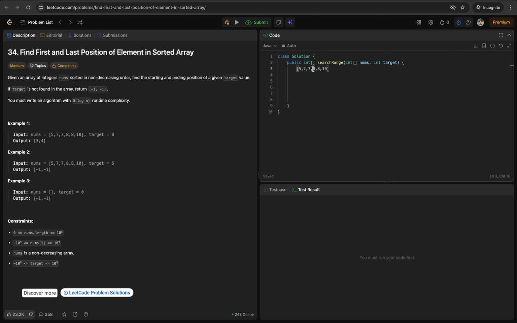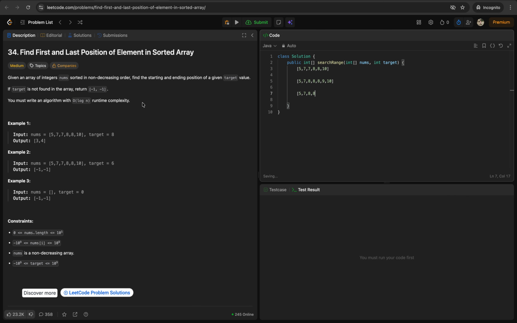Okay, so once we have found 8, we can split this array into 2. This is one array and this is second array. Okay, and then for each array, in the left side of the array we need to find the starting of 8. So I'll take some other scenario in this case. So let's say 8 8 8 9 10. Okay, so once we have found 8, we will split this array into 2 arrays.